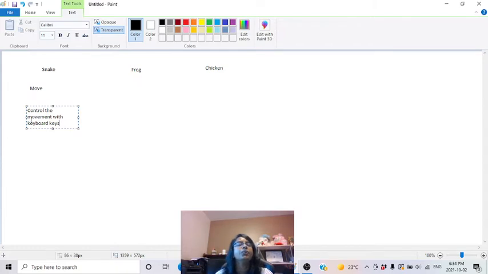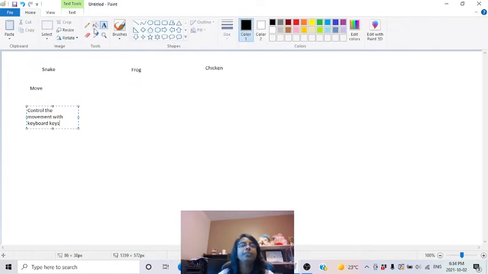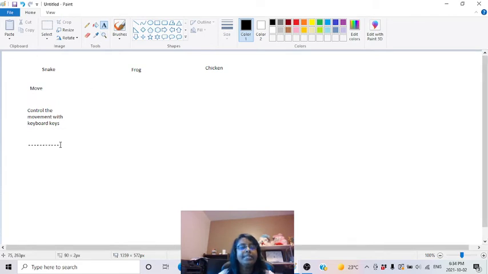So one thing, the snake has to move. Next, it has to be controlled by the user with different arrow keys or whatever keyboard keys. Another one, the snake has to grow every time the snake eats something.